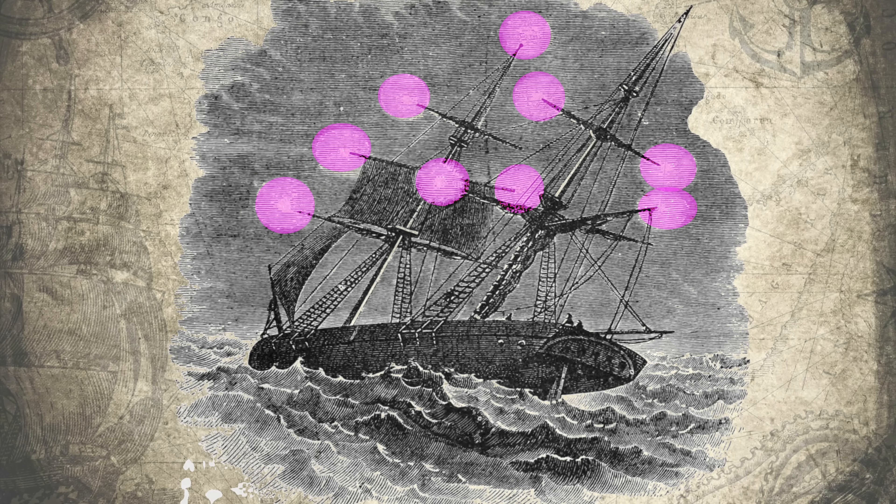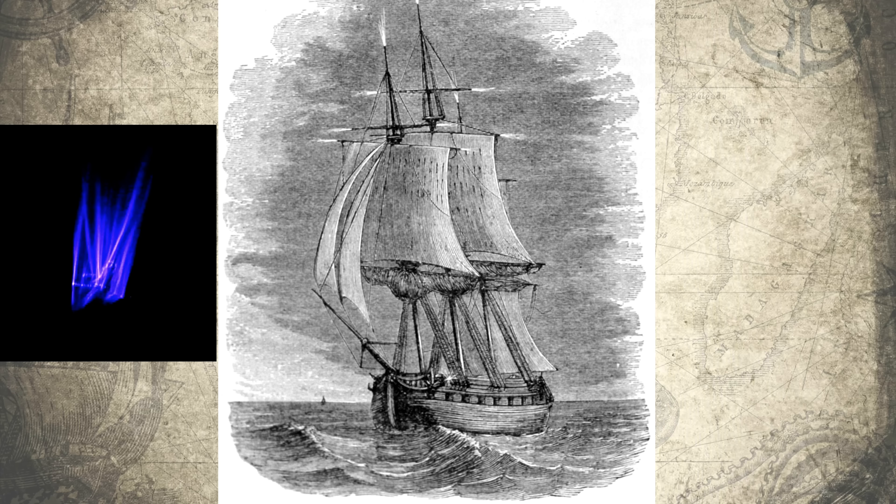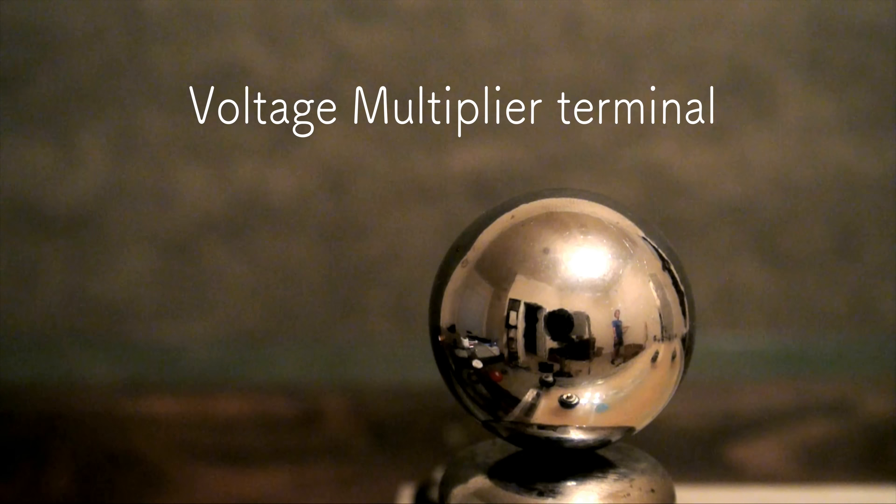Occurring in storms, it's a phenomenon where a ship's masts and support beams become engulfed in a hissing purple glow. It's really quite crazy. Sometimes this purple light forms the shape of a flame, gaining the term St. Elmo's Fire. The hissing purple glow I'm talking about is identical to the corona discharge off of this voltage multiplier, except on a much larger scale.